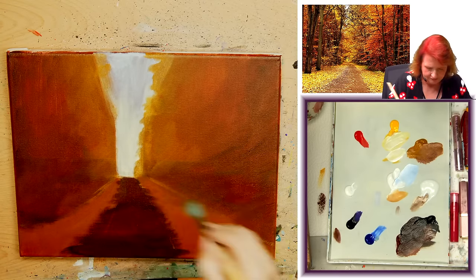When I go back, as I go back, this will all get smaller. I'm going to go ahead and mix my yellow ochre into that green and yellow mix. But as we go back, you want it to get smaller and smaller and smaller. Same brushstroke style, though.